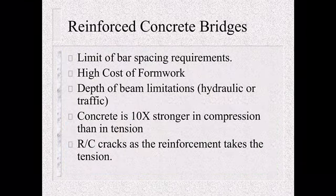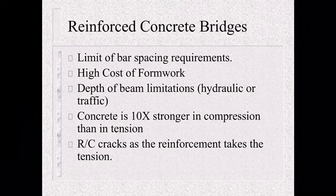So before PreStressed Concrete, we had reinforced concrete bridges. You see a lot of these driving down the interstate, the reinforced deck girder bridges. Some of the downfalls of these were the limit of bar spacing requirements in the design, and the big high cost of formwork. I can't imagine having to build one of them reinforced deck girders with that curve and getting that right. One of the other problems was the depth of the beam.